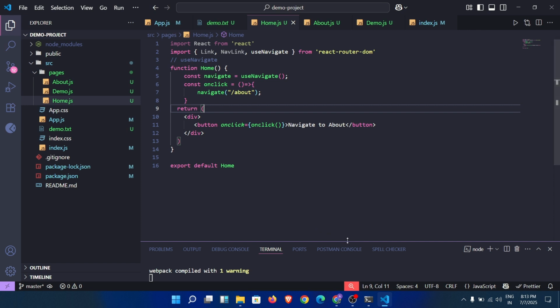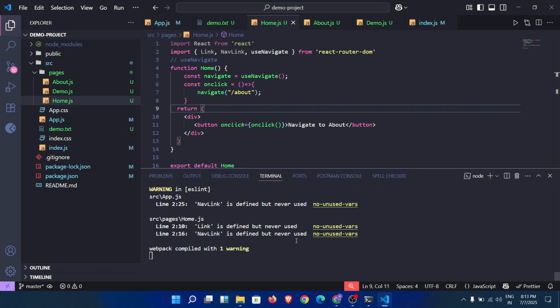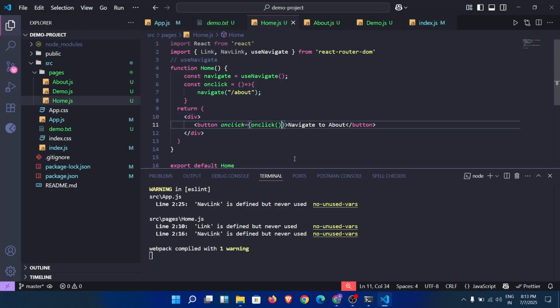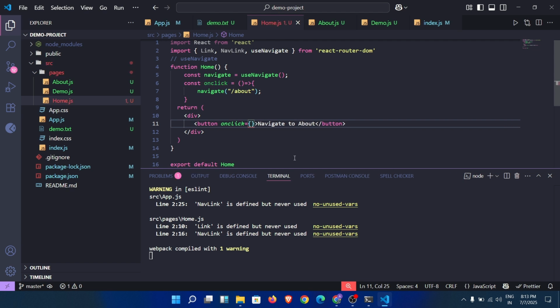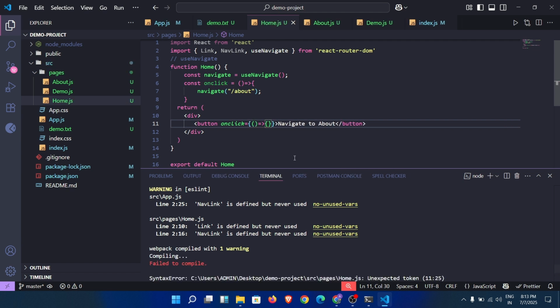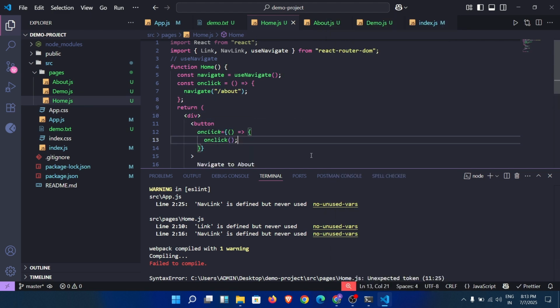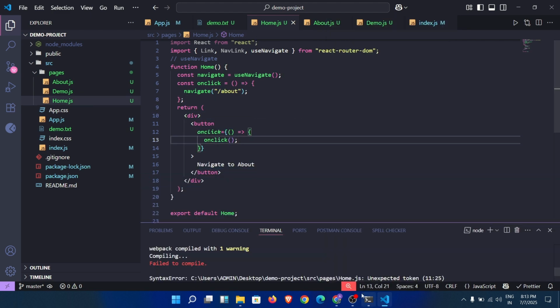Okay, if we click on this navigate, I'm not sure why it's not working. Okay, wait. If we click on this button, then it's not navigating here.